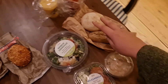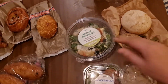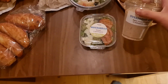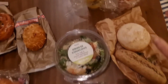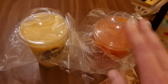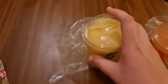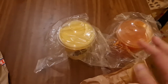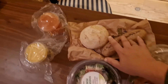Then we go to the other box — a bit more fresh stuff. We got two rolls: a white one and a darker one. We got a Greek couscous salad, a mozzarella salad, overnight oats with apple, raisin, cinnamon and muesli, and two smoothies. It doesn't say what flavor, but we have a red one and a yellow one — probably something like orange or strawberry and maybe banana or passion fruit.